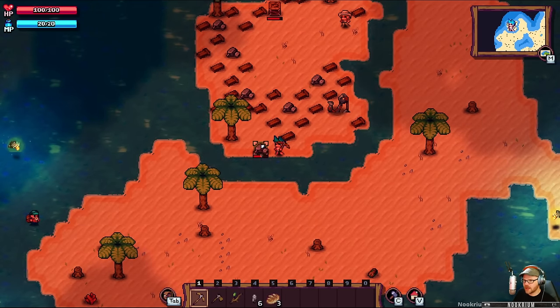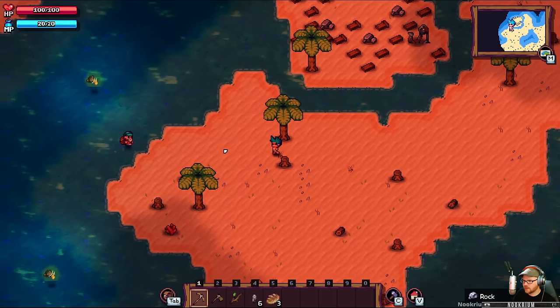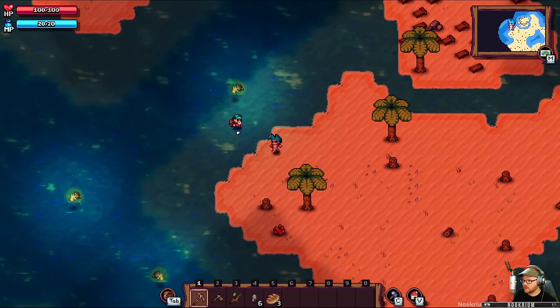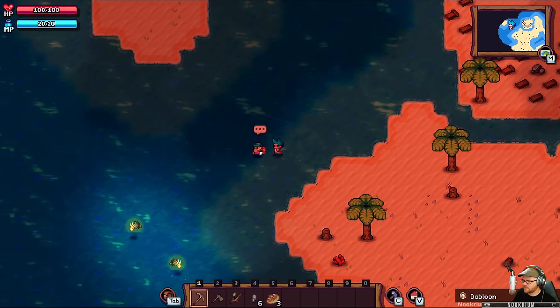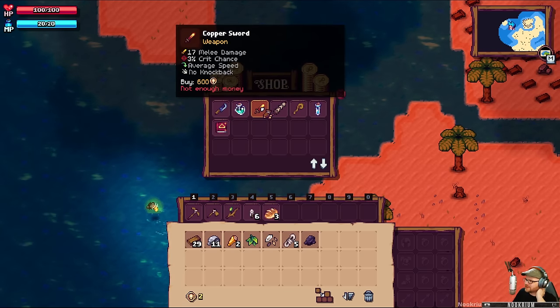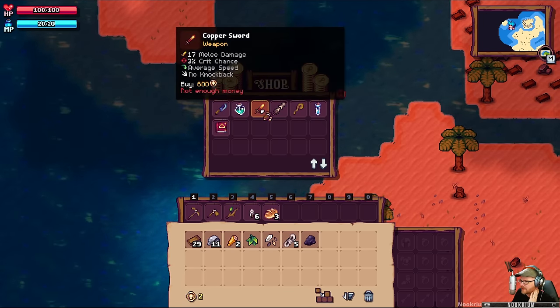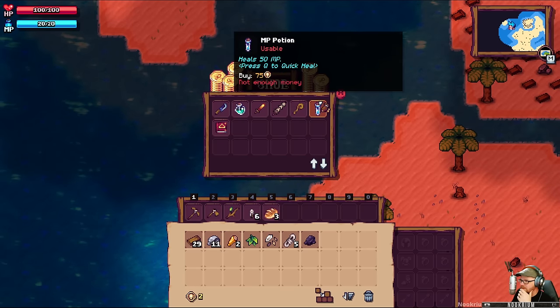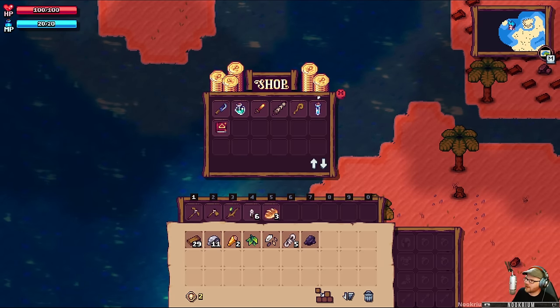Hey, there's somebody. Who's that guy? Who are you? Hey! Well, sorry, bug. Get back here. A wandering merchant. Hello. Oh, you buy... Yeah, okay. I can buy a sword. Cool, for 600 bucks. I don't have any money. Iron sword, fireball spells, bone sword, wooden staff, and a mana potion? Okay, okay. Well, I got no money.